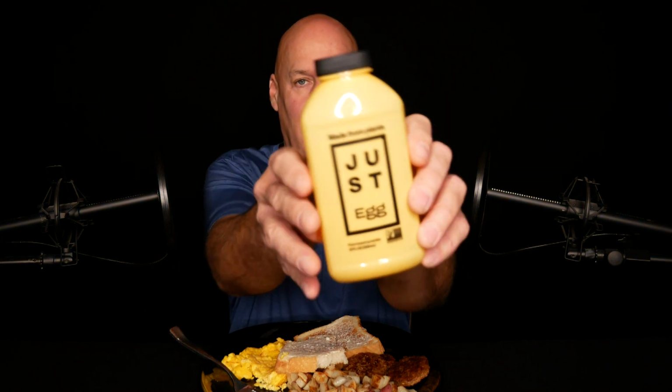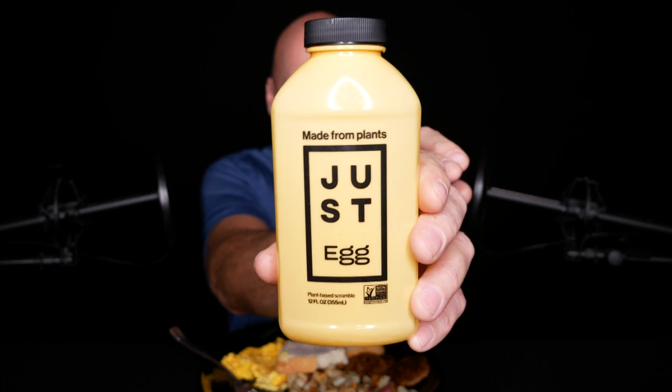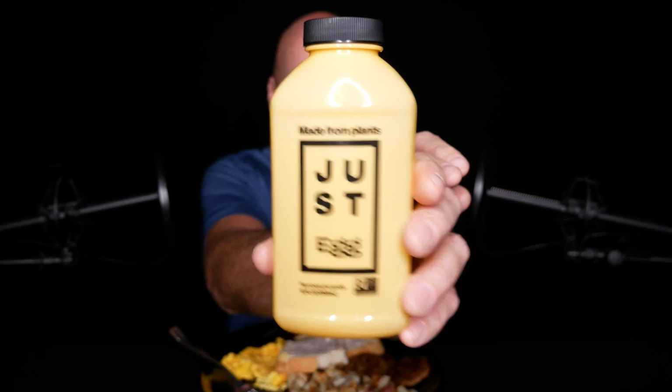And here's the eggs. It's called Just Egg. See if I can give you guys an up close there. This is just like liquid eggs in a bottle, and it's amazing. They scramble up just like a regular egg, and yeah, they're just so good. And you can make omelets out of them, and just all kinds of stuff.